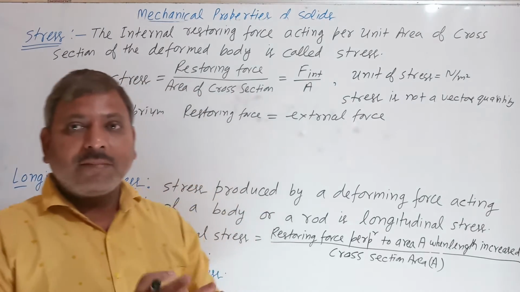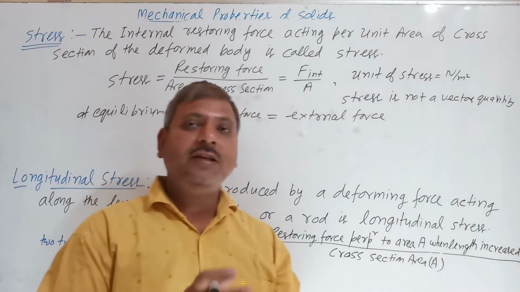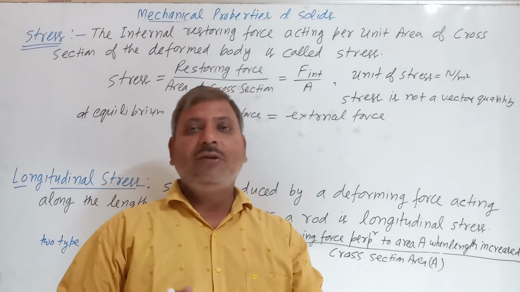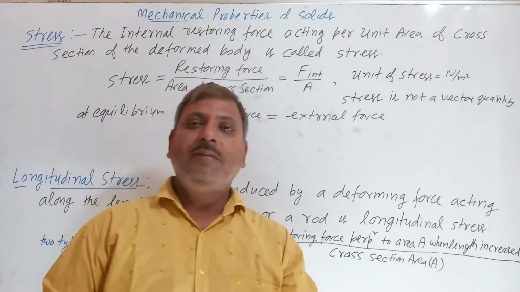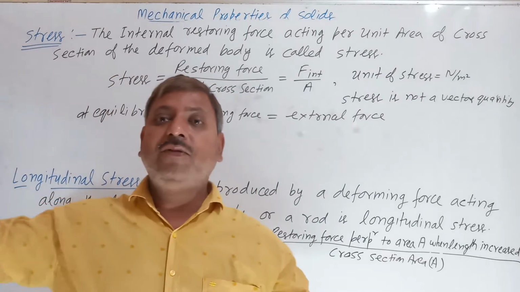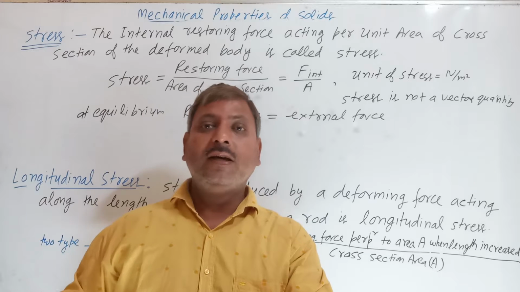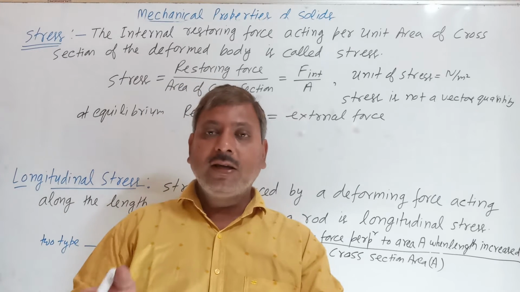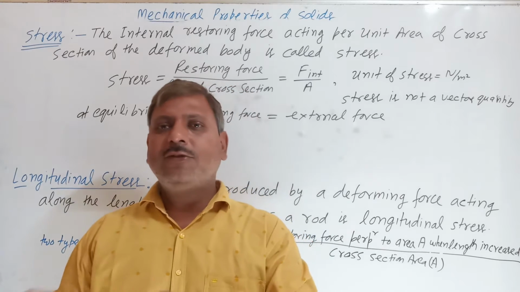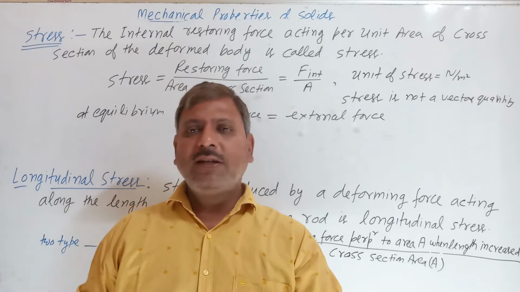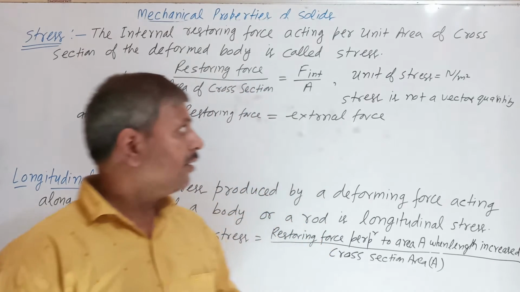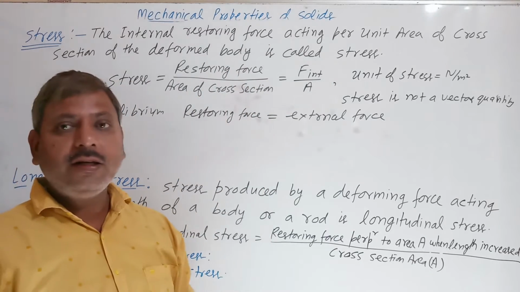It is not necessary that the restoring force is equal to the deforming force. Maybe the restoring force is less than the deforming force. Maybe there is negligible restoring force when the deforming force applied is much larger. Where the restoring force is less, the object will show plasticity. The elastic property is shown when there is a large internal restoring force.